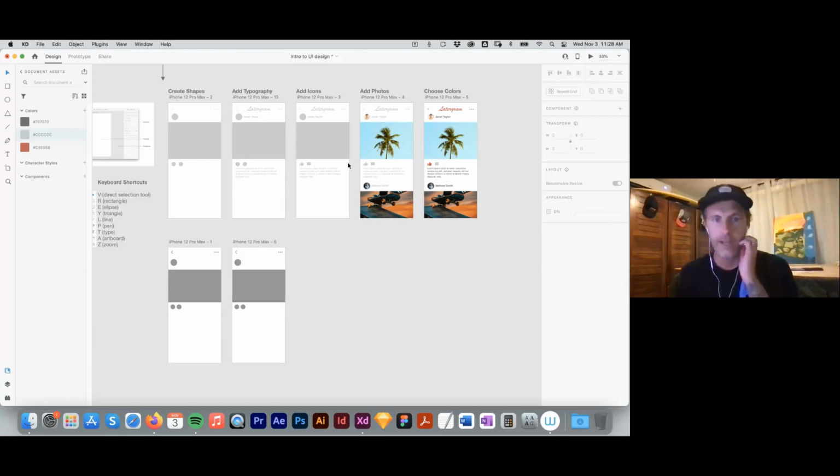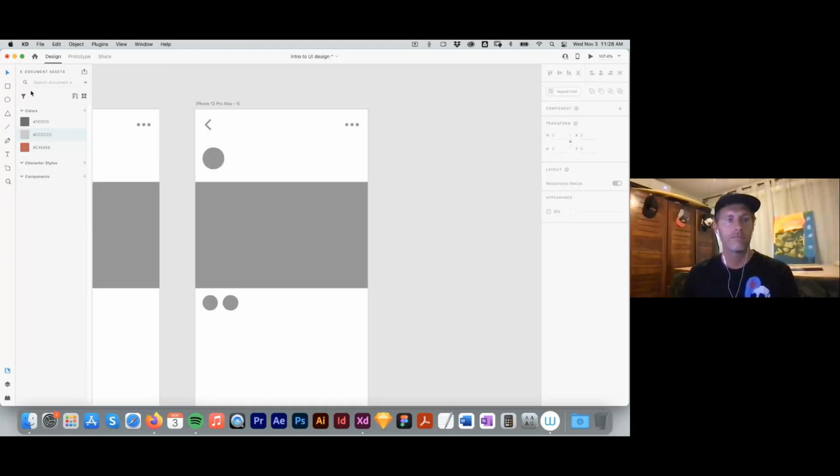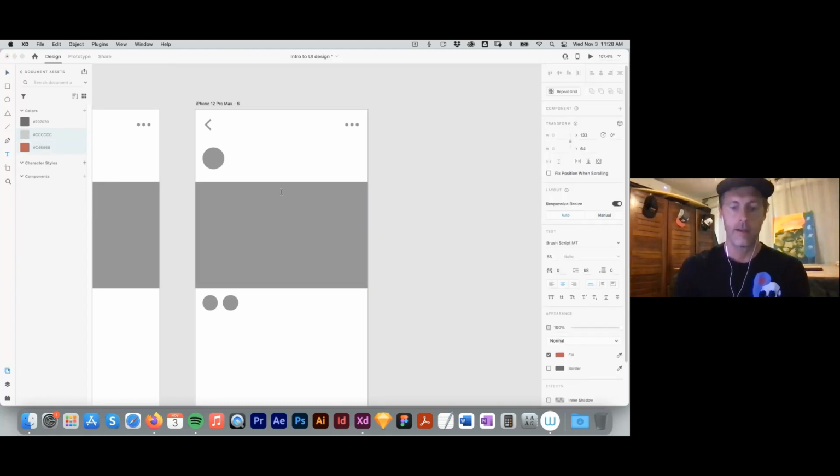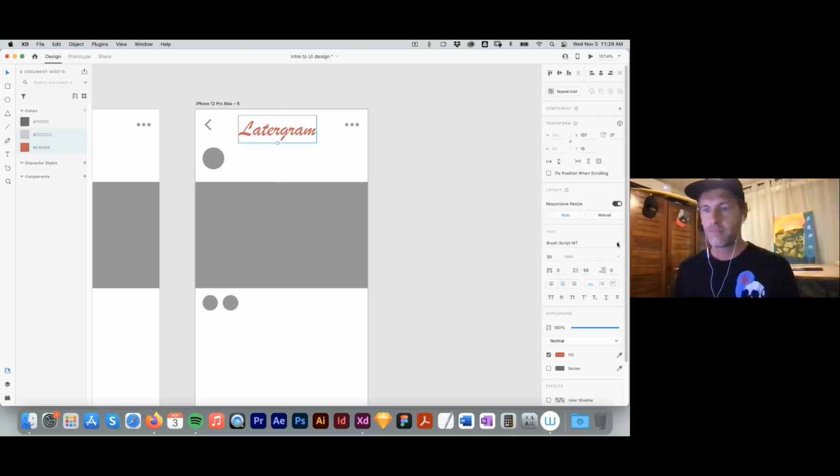And so now we're going to add some typography. And we can start out by just clicking T for type. And I just named this app Latergram. And mine's already set in the color and all that. That's not ideal. Let me get that to be just a default like Helvetica. And let's make it the same color of gray. Because technically that's really the way that you would be designing, especially on yours at first. So we'll just do something like that.